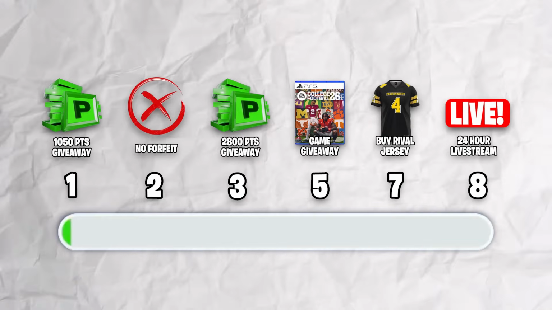So we're not going to talk about what just happened. I do end up getting my first fail point, and our first fail point brings us to our first forfeit, and that's going to be a $10 Xbox gift card that shows up somewhere in this video.